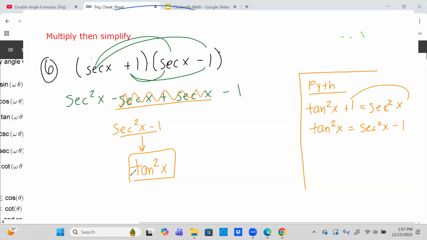I now have two under the heading that says perform the addition or subtraction, and then simplify. So these are going to be a little bit more annoying because we're going to need a common denominator. This is number 7. And again, the directions are add, subtract, then simplify. I have 1 over 1 plus cos plus 1 over 1 minus cos.